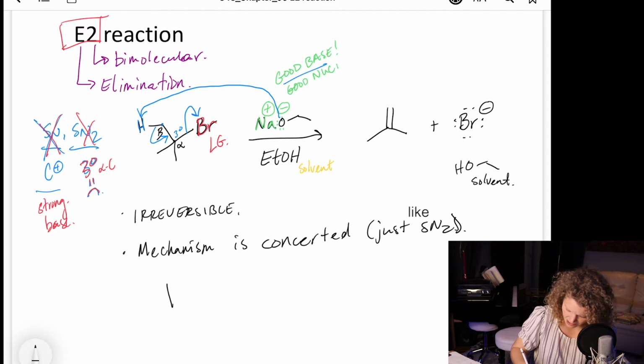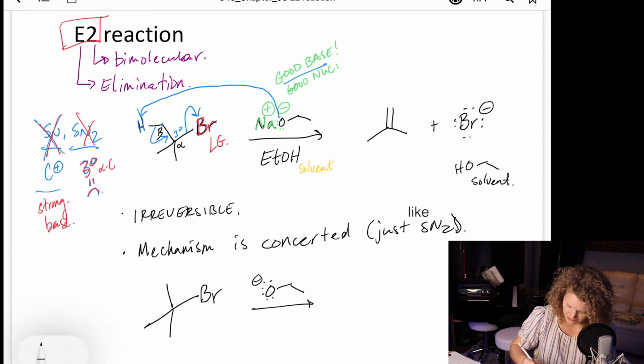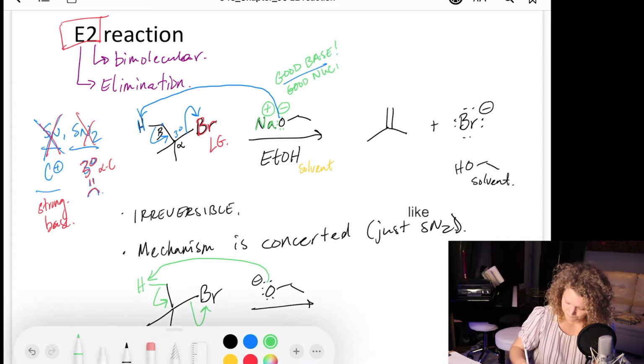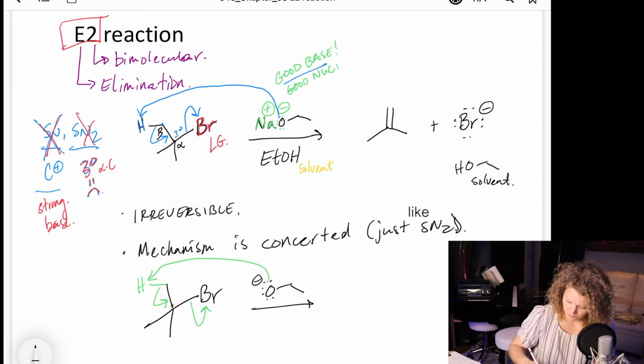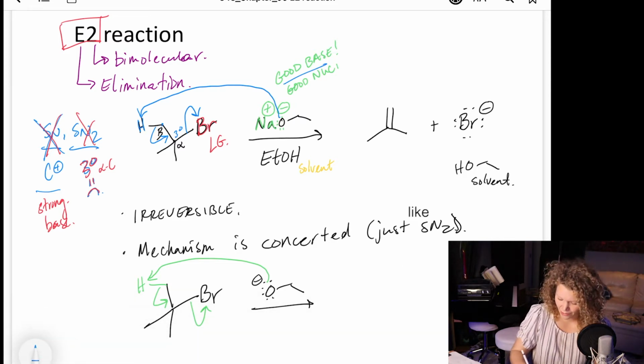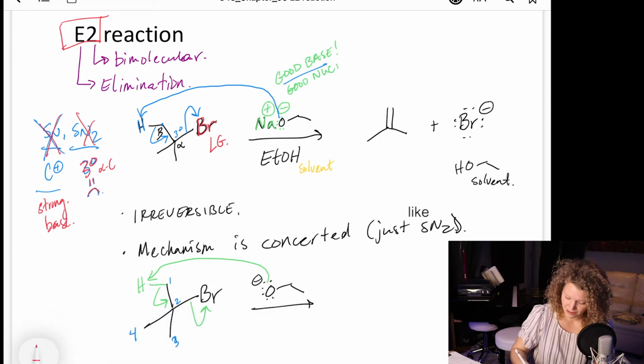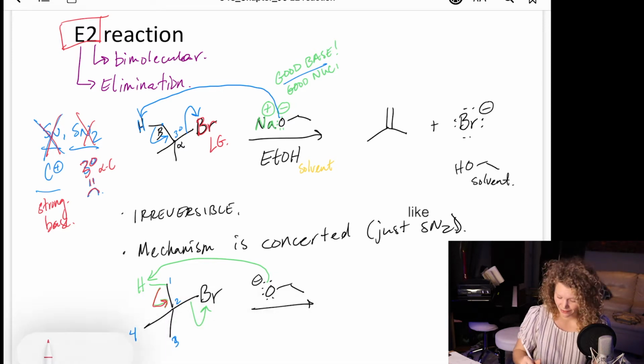Let's redraw the mechanism here in a nice clean way without any of those markings. All right. Ethoxide. We're going to take a green arrow this time. I'm going to draw out my proton here. What I'm drawing is I'm going to pick up the proton, the electrons fold down, and then we kick out bromine. You might find it useful as you start to do these to count your carbons. So we have 1, 2, okay, 3, 4. Carbons 1 and 2 ended up getting a new bond, and that's indicated with this arrow here. That's that new double bond that forms.